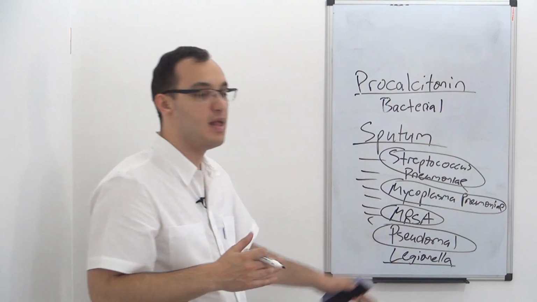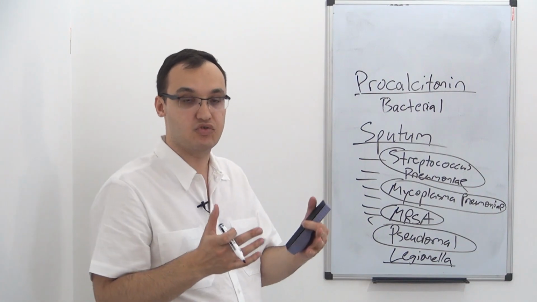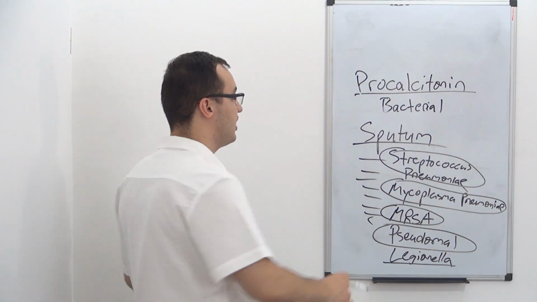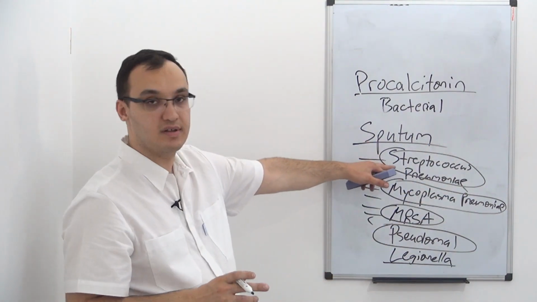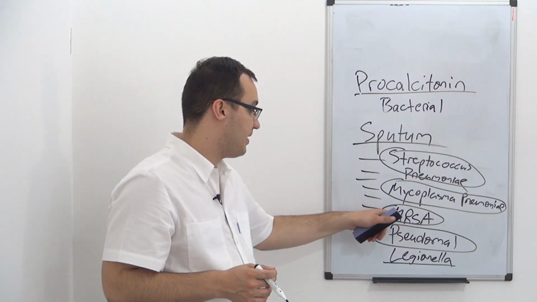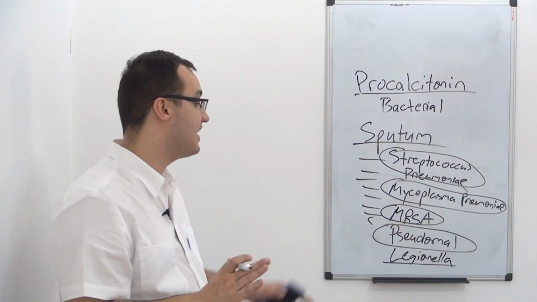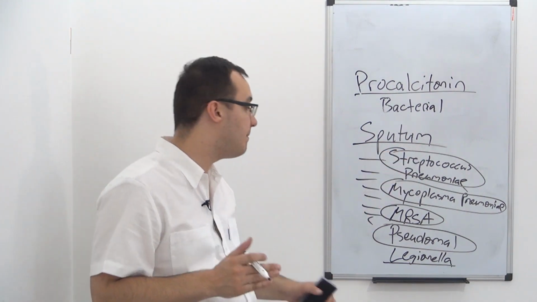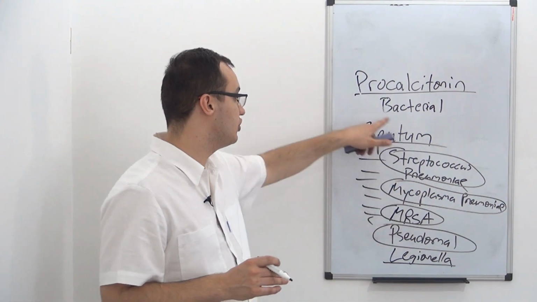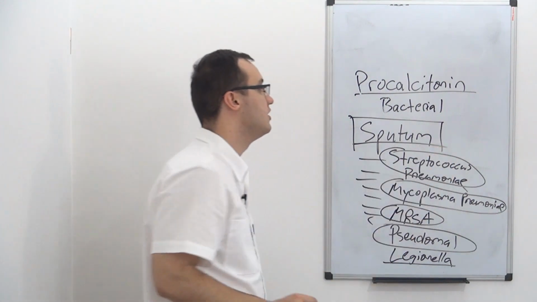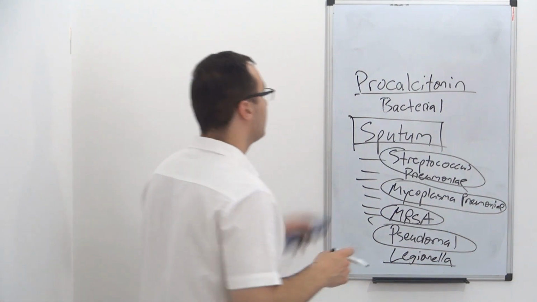Because the broad spectrum antibiotics that we will give, broad spectrum just means that we give an antibiotic treatment that is very broad, and it will cover Streptococcus and Mycoplasma pneumoniae. These are the most common bacteria, and it will cover these. But if the patient has MRSA or Pseudomonas, then we need to direct the treatment against these, because a broad spectrum will not help us to treat these, and therefore it is very dangerous if we don't get this sputum culture in the beginning. So please, the patient comes in, we take a procalcitonin and we take a sputum culture.